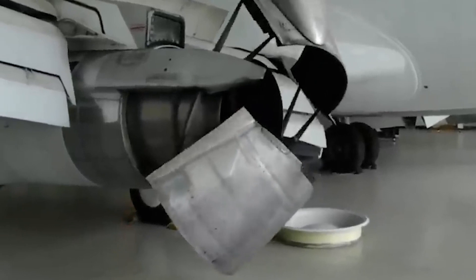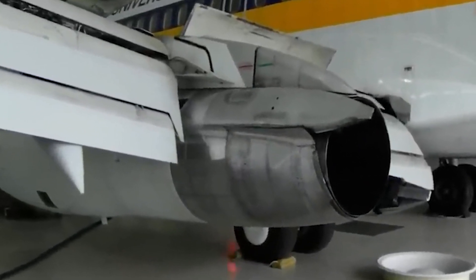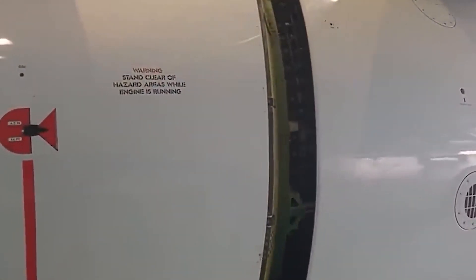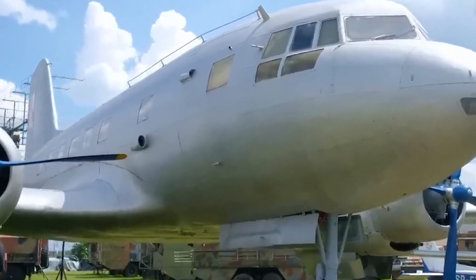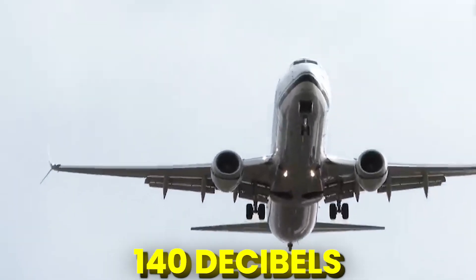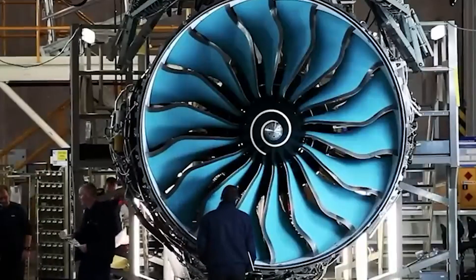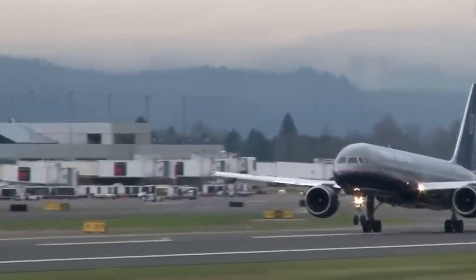Over the past two decades, engine manufacturers have worked to silence these decibel demons, and they've succeeded. They've been working tirelessly to make engines as quiet as possible, aiming for a whopping 65% reduction in noise levels by 2050. These engines can produce 140 decibels at full power, but when operating outdoors, they maintain noise levels at 60 decibels, meeting environmental requirements and reducing discomfort for humans.